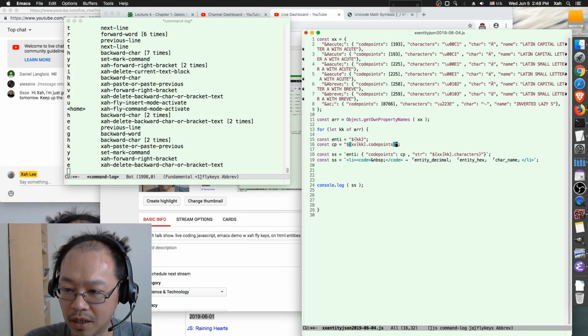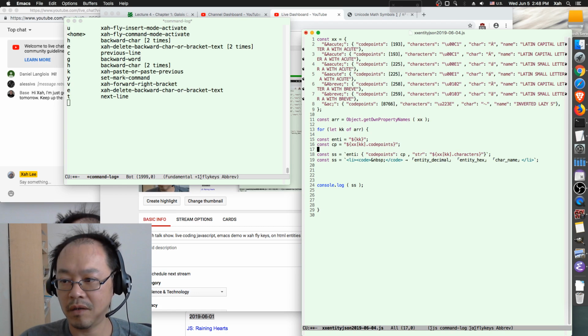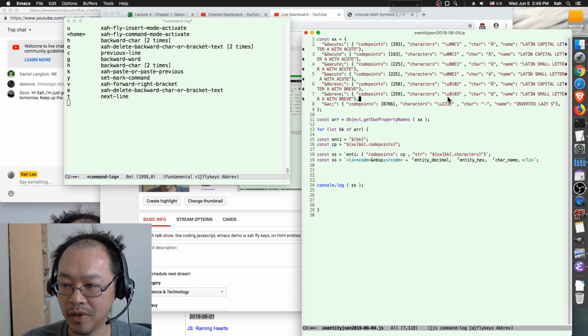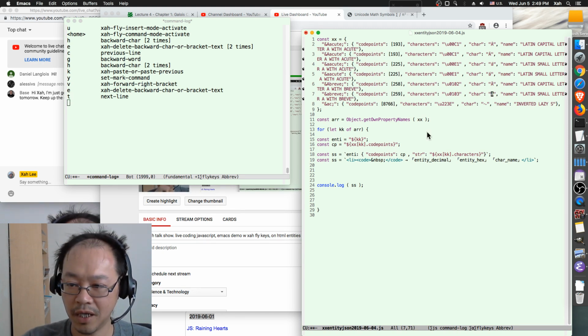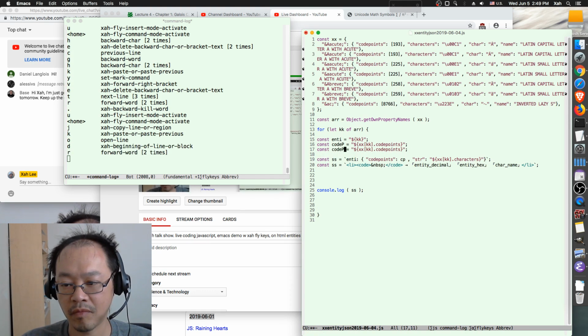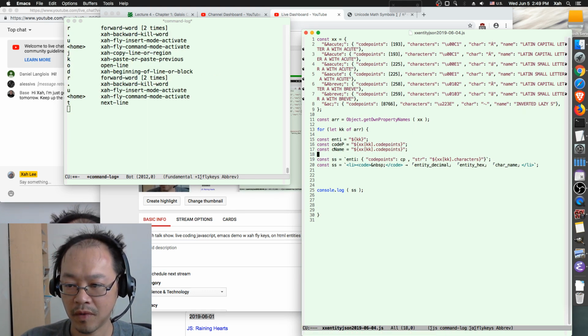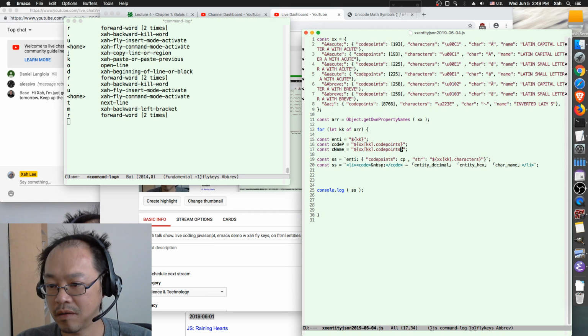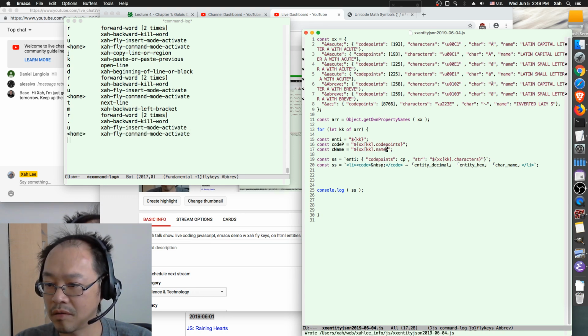That is the code point. So we got entities, we got code point, then we got the char name. Char name will be name.